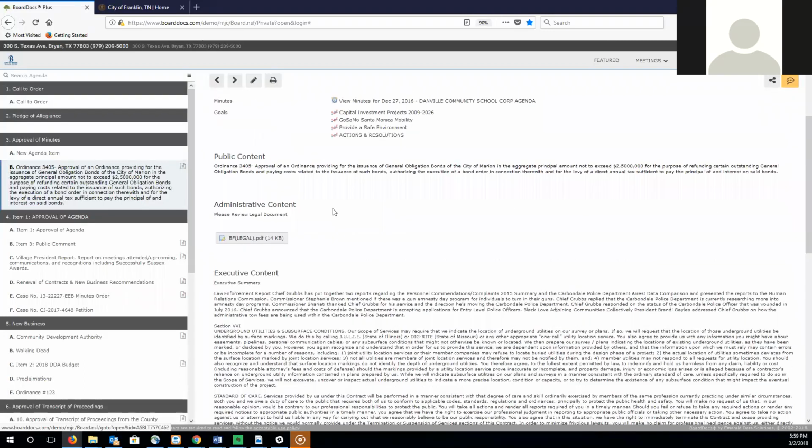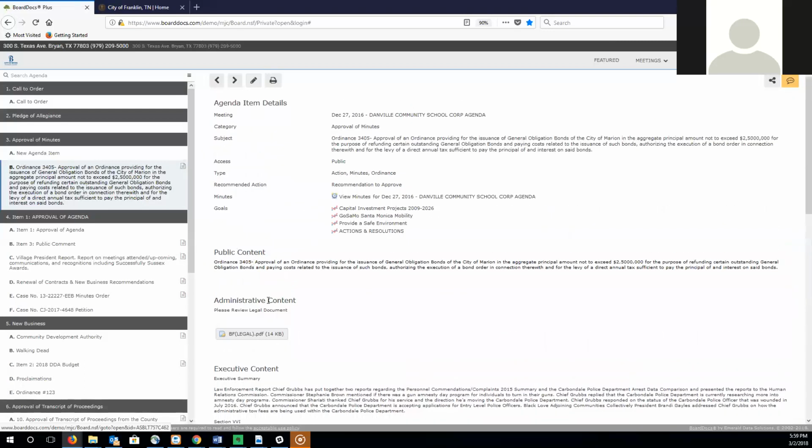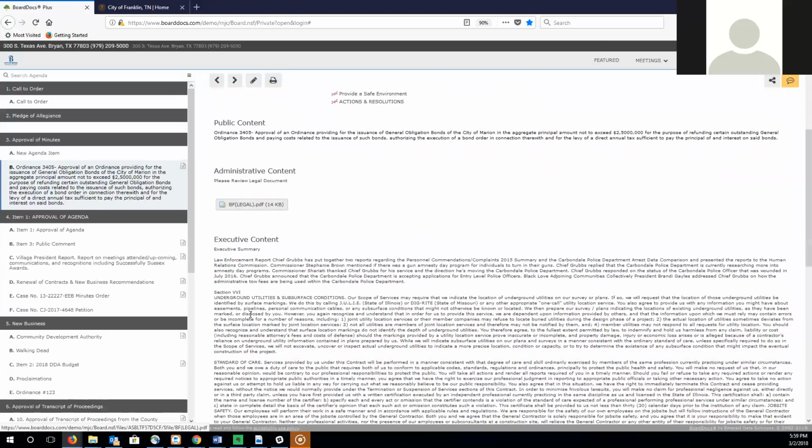So what we've done here is BoardDocs has set up different content boxes. So as a creator, they can go in and give a public summary. They can attach attachments. I need to let my legal team know that we've got a legal document to review. But you guys are going to have the most information of anybody, and as it should be.